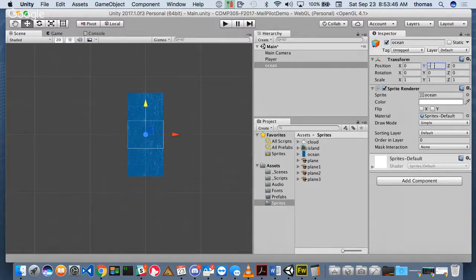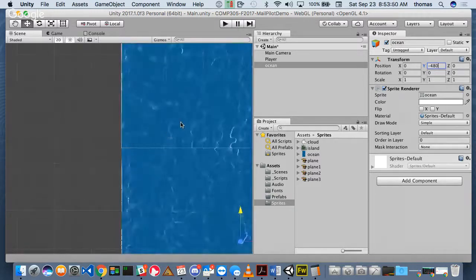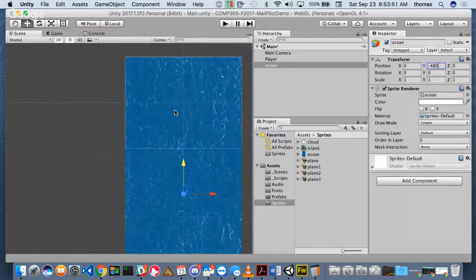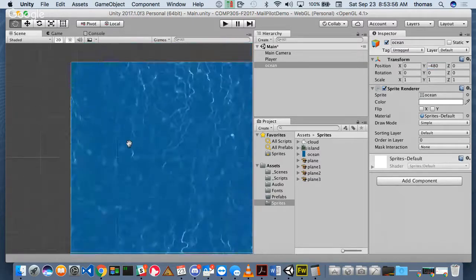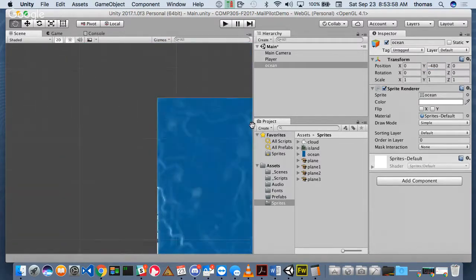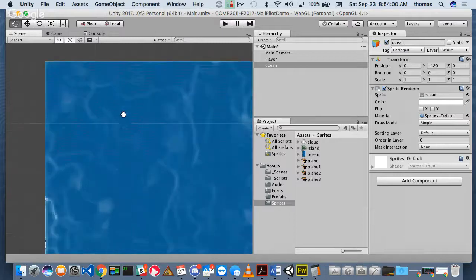If I go negative 480 here, and zoom in, this is good to understand symmetry and how Unity does things. That's why I'm showing you this stuff, guys. If I go right in here, you can see that it's exactly on the edge of my viewport. It's perfect, right? Negative 480 and 480, not because I'm perfect, but because the ocean graphic has been made perfectly.